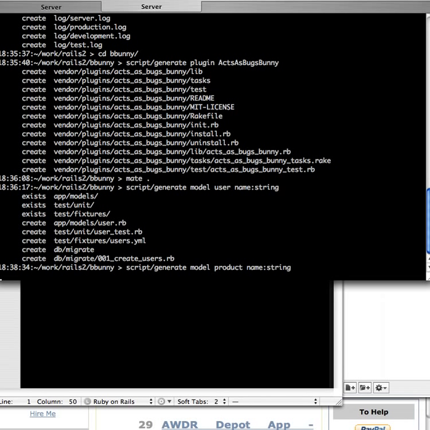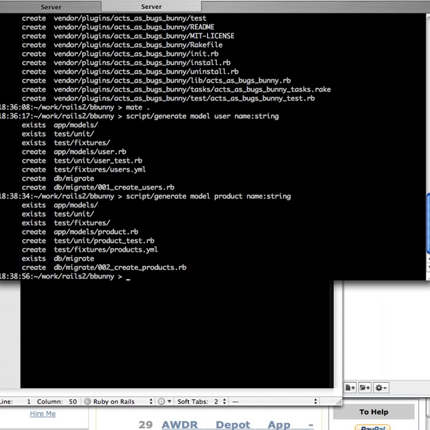The ClassMethods module contains methods that will be added to the ActiveRecord base class. We can call acts_as_bugs_bunny in the models. Let's create the database.